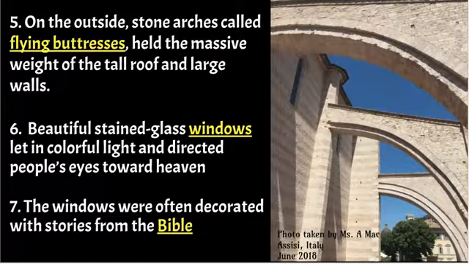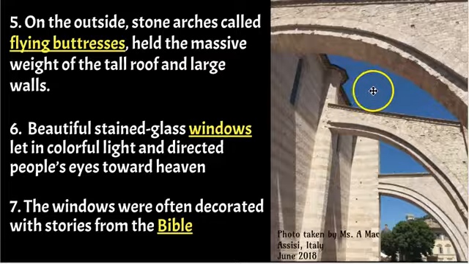Now, one of the things to keep in mind is that to be able to hold up the weight of such impressive buildings, new types of engineering and architecture had to be created. So these stone arches that are used to support the walls of the building are called, I kid you not, flying buttresses. What a great name. Now, I actually took this picture when I was in Italy in 2018, and this shows what these look like.